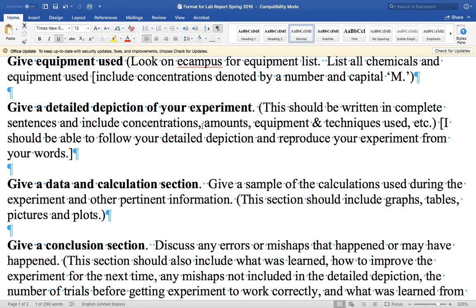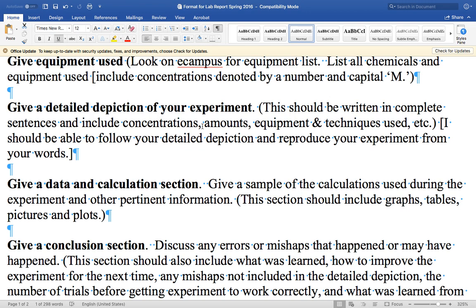We need to be able to determine the accuracy of this particular lab by simply thinking, if an elementary school student was able to read your report, would they be able to do it? If they have the equipment, no video, no explanation, just simply what you've written on paper. That's how much detail you need to be able to provide. And I think you should be able to do that using the knowledge that you already have on graphing a straight line.